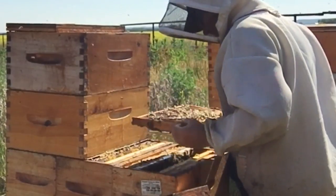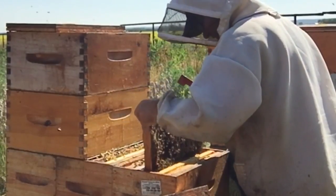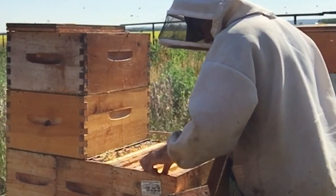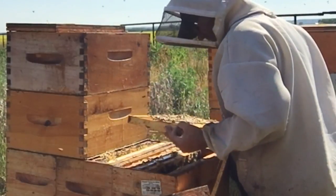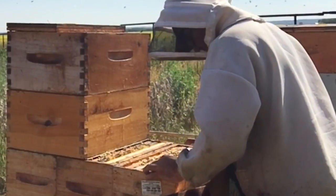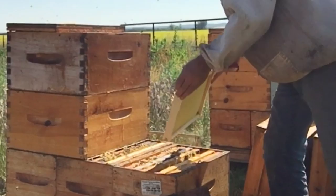Packed full of eggs. Fresh larvae just swimming in jelly. This queen has come online not too long ago, and she's dominated her little nest here. By having these boxes up top, it's helped relieve the congestion, moves the nectar up. I haven't found her, but I am going to just leave them alone. I have some extra brood comb. I'm going to switch out this foundation with some brood comb.